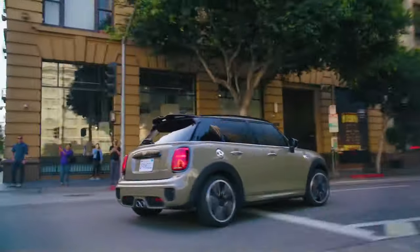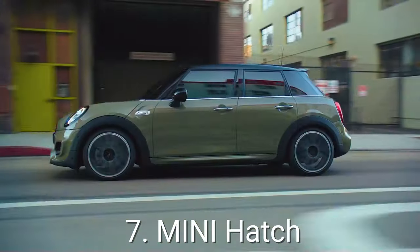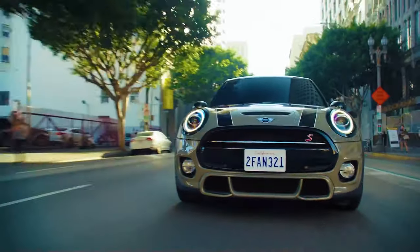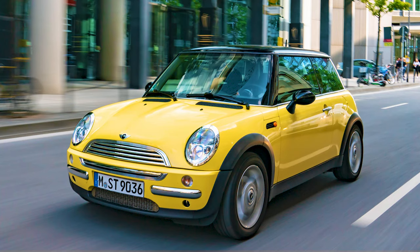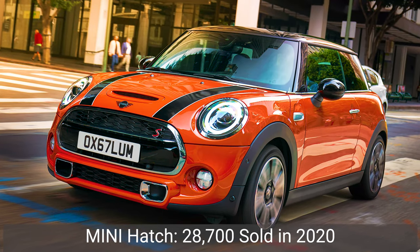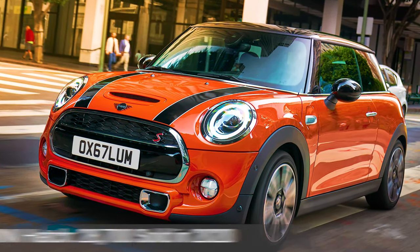What kind of British best-sellers list would this be without the iconic Mini appearing? That's why it's great to see this classic in the top 10. Okay, we know the company is now owned by BMW, but the car is still built in Oxford. The Mini hatchback is still a very popular model on UK roads, and the fact that it's in seventh place with 28,701 vehicles registered in the country this year is a very welcome announcement.